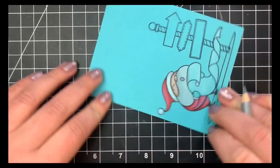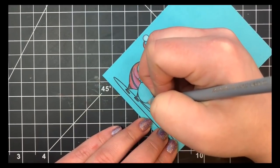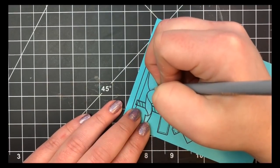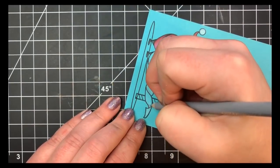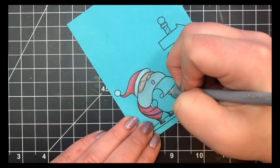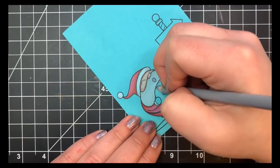So on the top here, there would be a shadow there, and where it's kind of flowing. The entire way is kind of flowing. So anytime there is one part of it that's kind of hanging over another part of it, if that makes any sense, I'm adding some shading. And again, going in with a pretty heavy hand here.